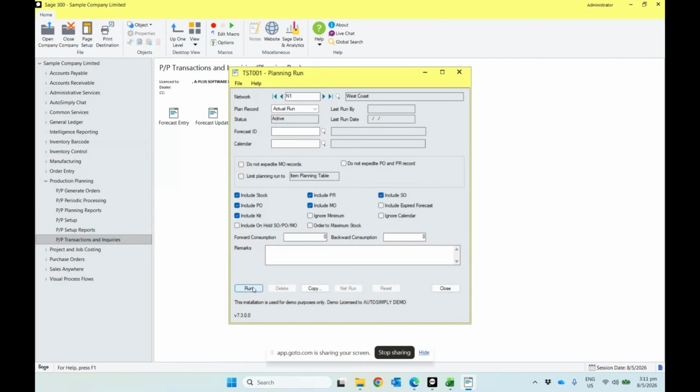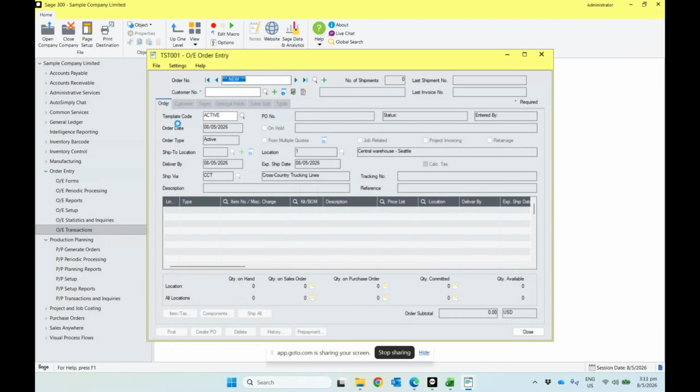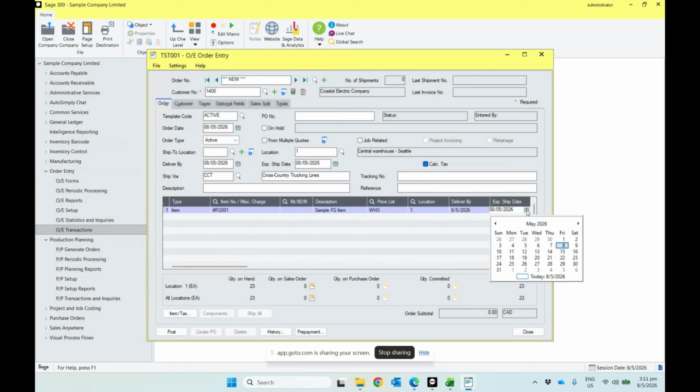And actually, I can run the plan at this point. But just to make our first run a bit more interesting, what I'll do is create a sales order demand for our FG001 item. This is just a standard sales order in Sage 300. Just to illustrate, let's say for FG001, there's an actual sales order on May 18, maybe for 22, just to make it easy to spot.